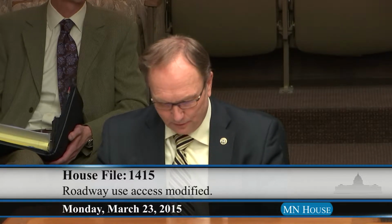And with this bill, the way the rules work today, you can run perpendicular to the highway. If you need to cross the highway, you can run your line perpendicular to get to the field on the other side of the road. But the DOT has declined to allow these lines to run parallel to the road. This simple change in language in 1415 would allow these lines to run parallel to the road as far away from the highway as possible. There was an amendment, but we're not going to offer it. We've agreed to work out the details with DOT before it goes into the omnibus bill.